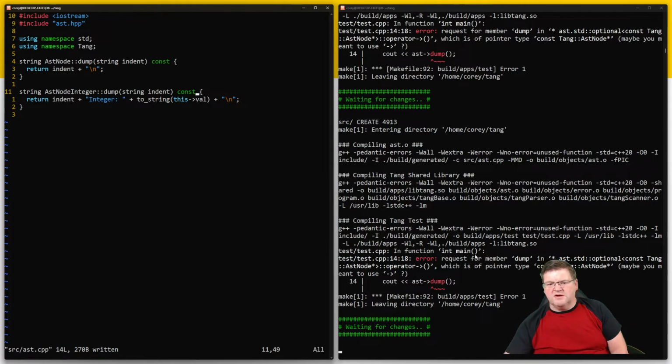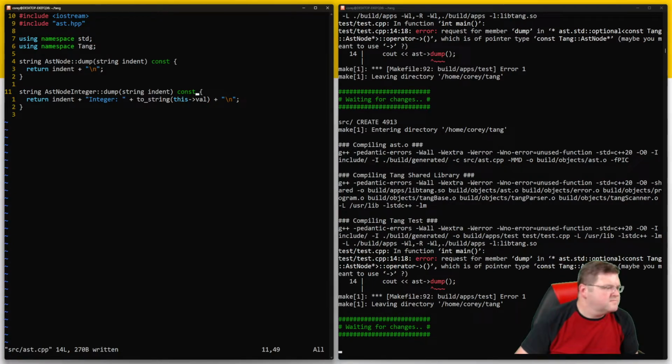So I'm missing something. It's not liking that I'm doing AST arrow dump.